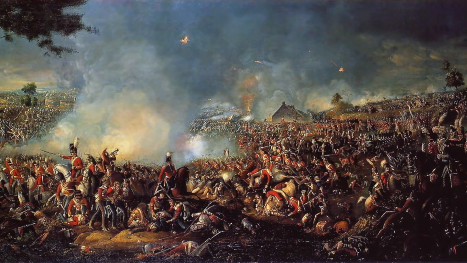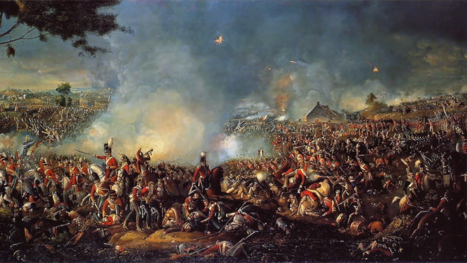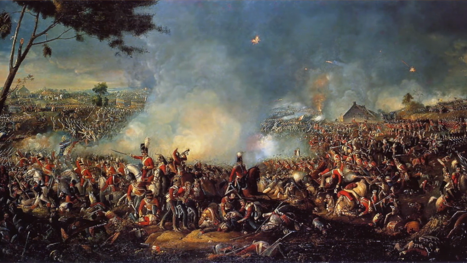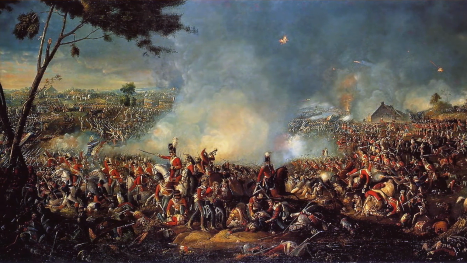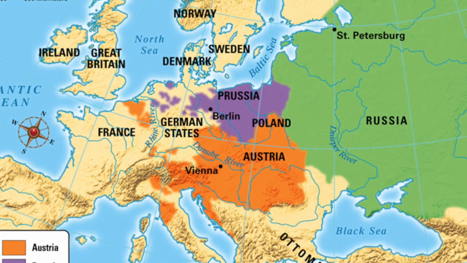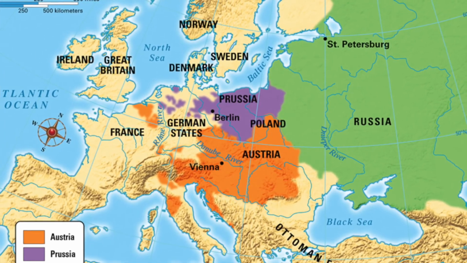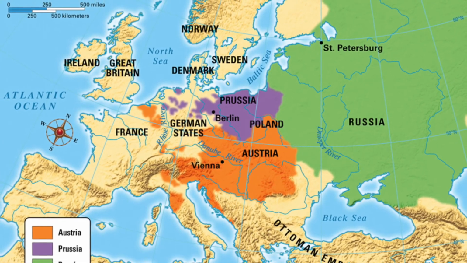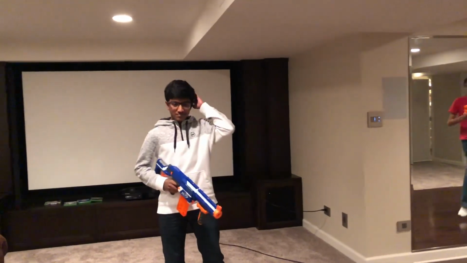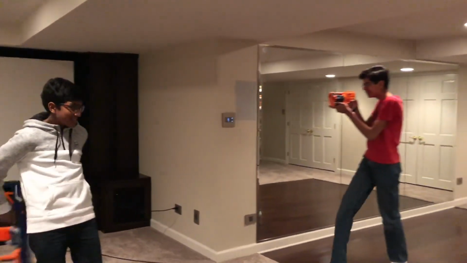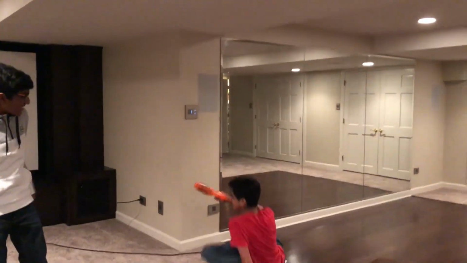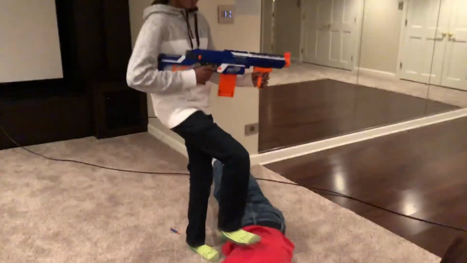So back to Waterloo. The Battle of Waterloo took place in present-day Belgium. The war was waged between the new emperor, Napoleon Bonaparte, again, and the allied British and Prussian empires. Napoleon tried to attack the British and the Prussians separately, hoping that the two do not ally with each other. But his plan failed. The Duke of Wellington, the British, and Blücher, the Prussians, allied, finally beating Napoleon's army.